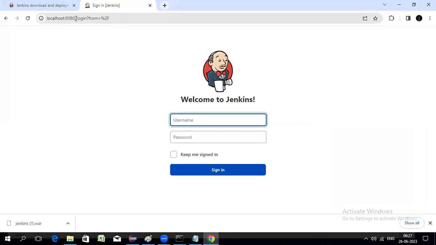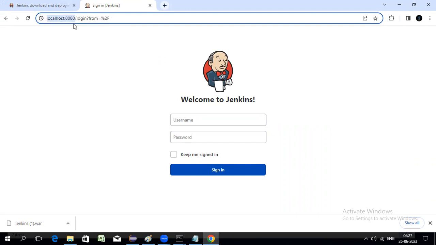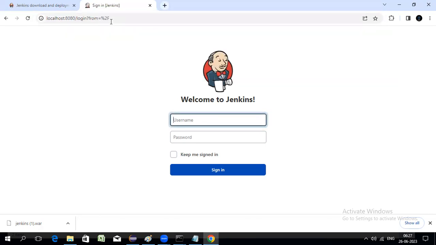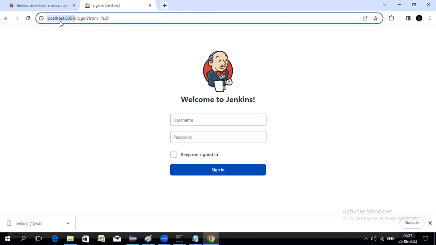Now, once the server is up and running, you can access this URL. What is the URL? Because already you installed this in your system, right? Just now. So I'm using just localhost. What is localhost? Localhost is nothing but your local system. And then the default port for Jenkins is 8080. So I'm giving localhost colon 8080. Even we can remove the localhost and give the IP address also. No problem. So the URL remains localhost colon 8080.